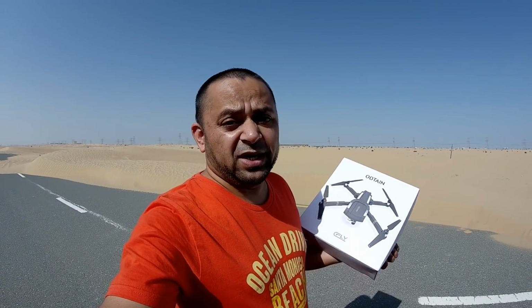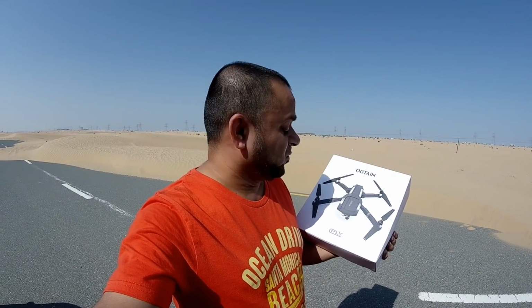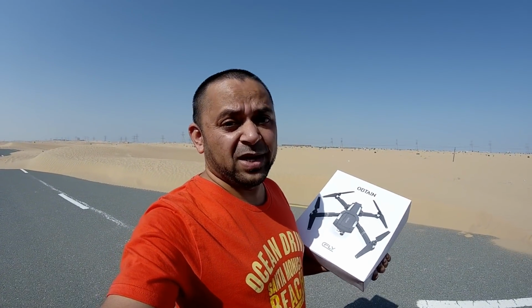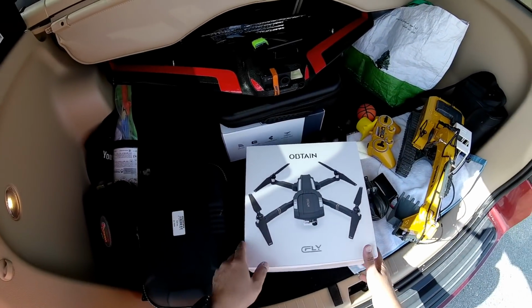So basically speaking, this is a pure DJI Mavic Pro clone. Exact same looks, almost exact same folding mechanism. But does it perform exact same as Mavic or better? Let's find out. Please excuse the mess in my Land Rover here.